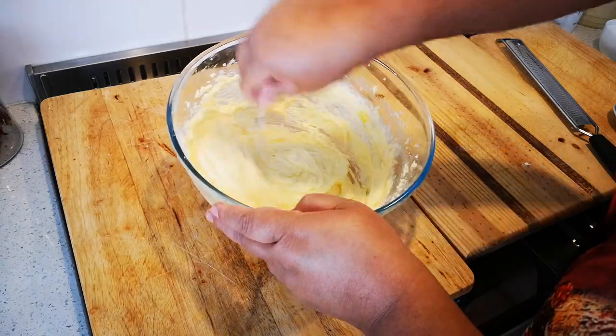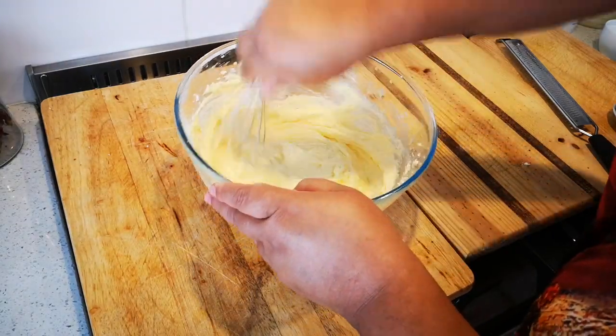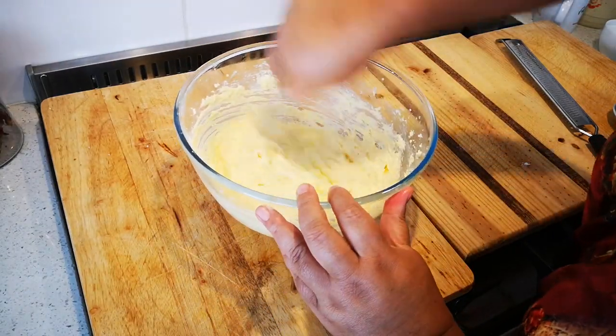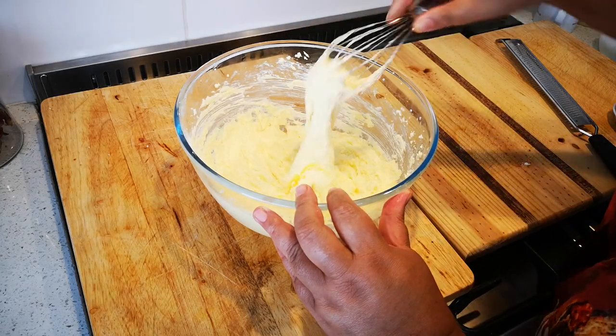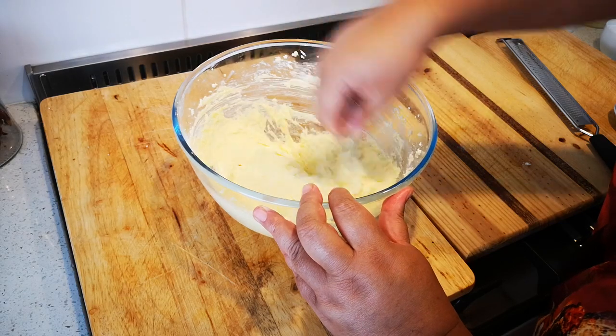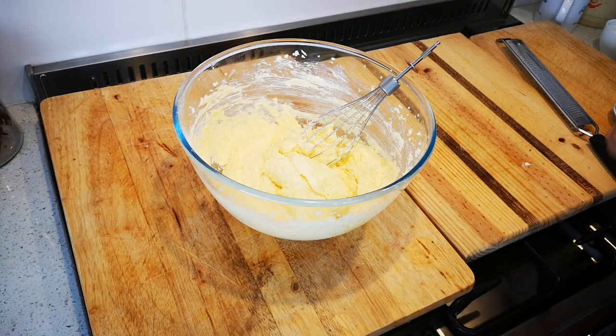And now I'm going to add the dry ingredients and the wet ingredients. Okay, and we'll be right back.